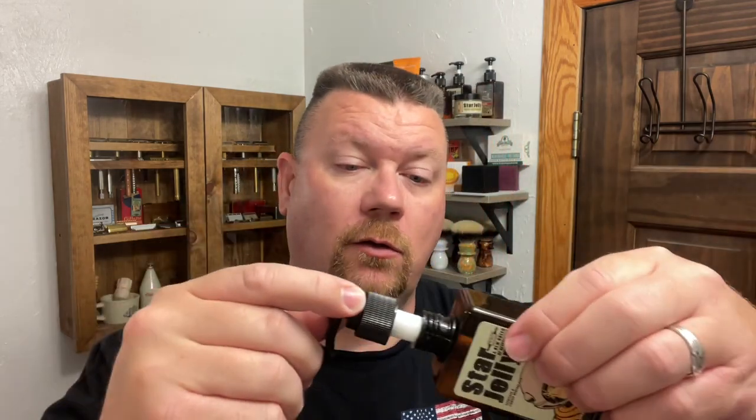The one thing I forgot to get out was my leaning bottle of Star Jelly — there are still several uses left in here. I reached out to Douglas the other day and asked if he'd ever thought about doing a refill packet for these. You can get samples of Star Jelly for about 99 cents in a little foil packet, and I asked if he'd do a refill for the pump bottle — since the container, pump, and label all cost money, it seems a shame to throw it away.